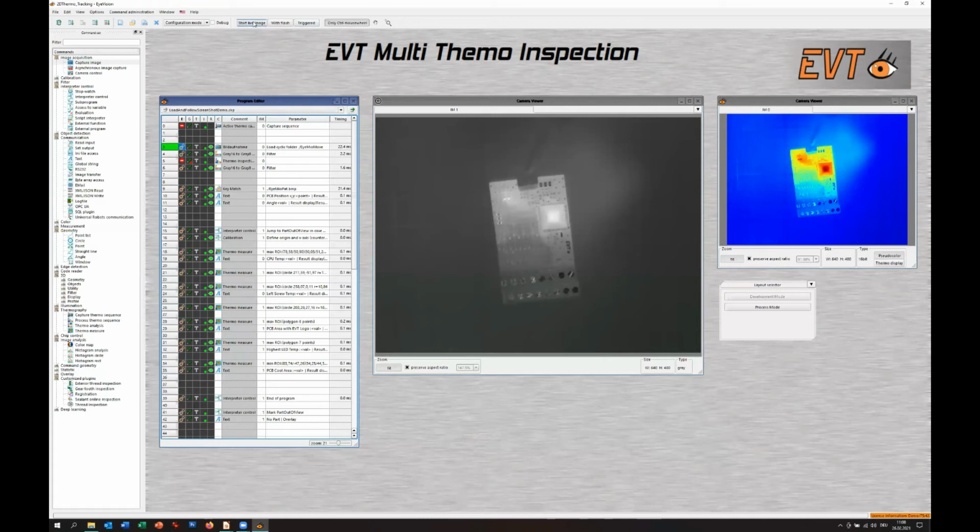If you have a camera, you can get live images here, so you don't have to make a program or anything. You connect the camera, press the live button, and you get immediately a live image from whatever camera you have. If it's a thermal camera, you get a thermal image. If it's a gray or color camera, you get a gray or color image, and so on. Whatever is connected, you get the image here, point cloud or whatever.